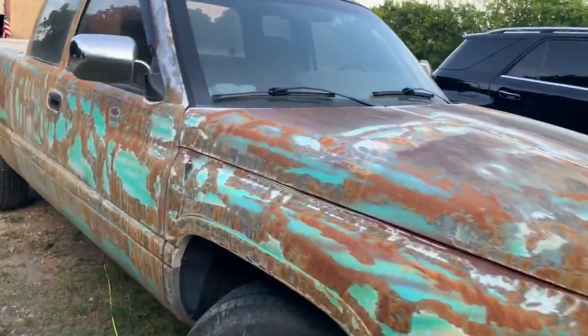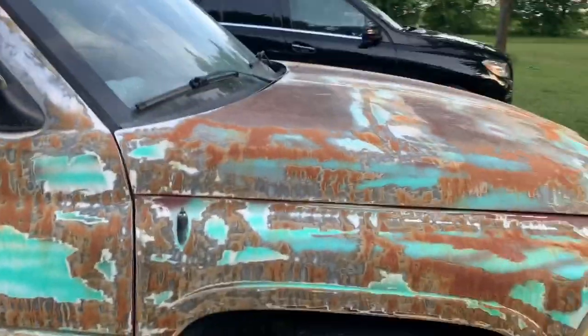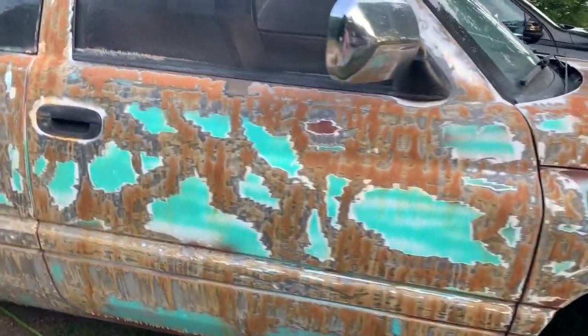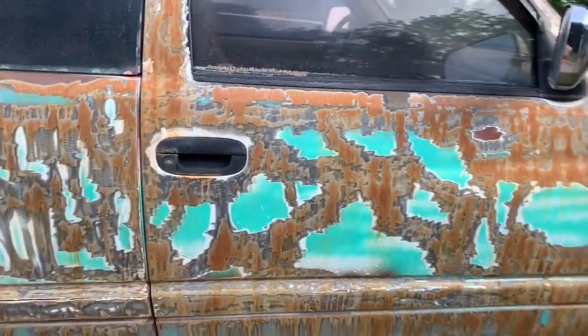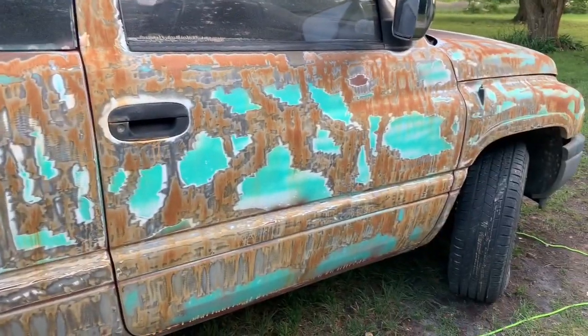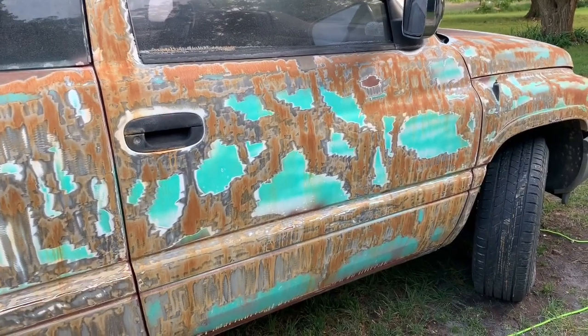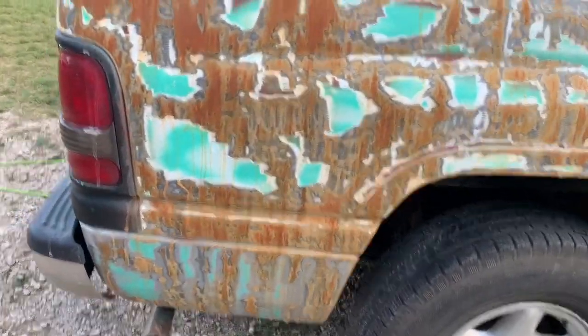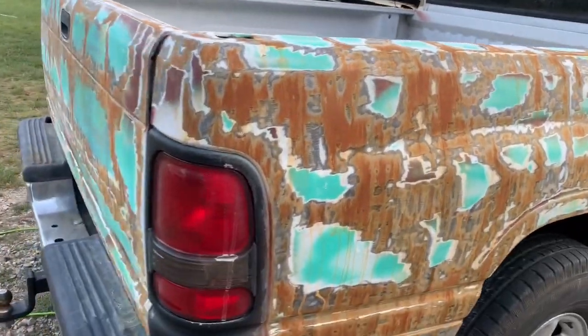All right guys, so I got it all rusted up. That's what it looks like after it dries out and looks all rusty and stuff. I kind of wish I wouldn't have done this pattern because it kind of just looks like some girly cheetah print stuff, but whatever. I don't give a shit. But yeah, I mean, it's all rusty and stuff like that, so it looks pretty cool.